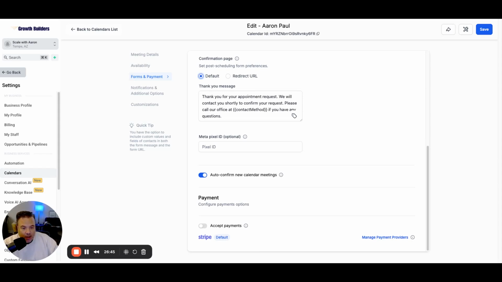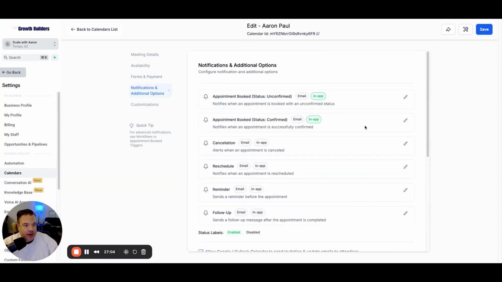Okay, cool. If you want to set up payments, you can set it up right here. Just turn that little thingy on, and you'll be good to go. On payments, you'll put in how much it is and all that. But we're not going to do that on this step.